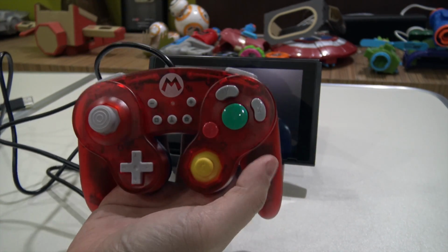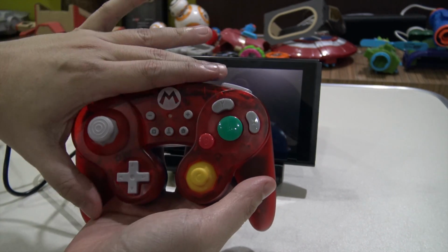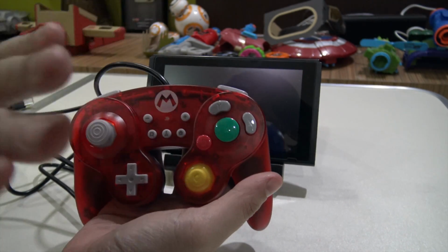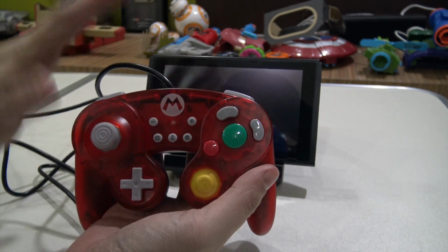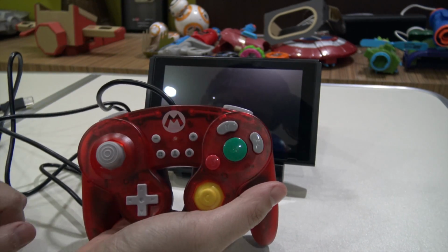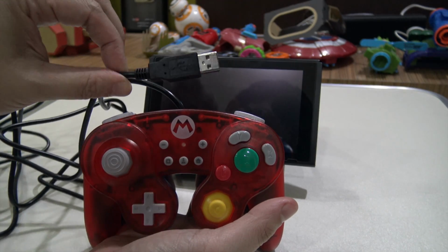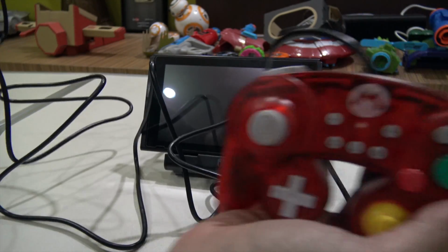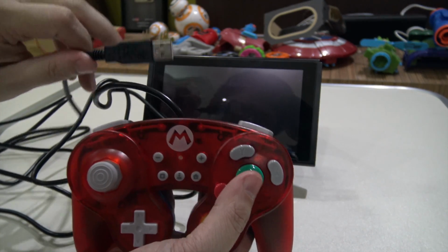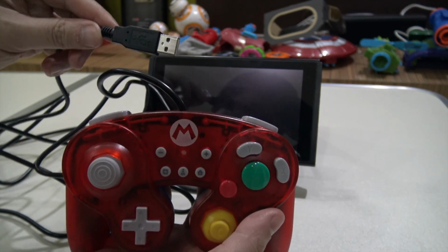Now, the other thing, if I didn't make it clear previously: there is no rumble on this controller, no gyro, and no NFC support. So it's basically just a controller. There's no rumble, no motion detection, and you definitely cannot read amiibos using it. Now, this is a USB wired controller. The wire is about 3 meters long, so that's about 9 feet 10 inches according to Google. Okay, so that's about the controller.